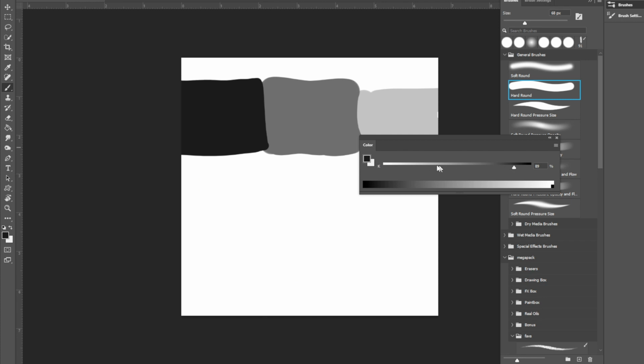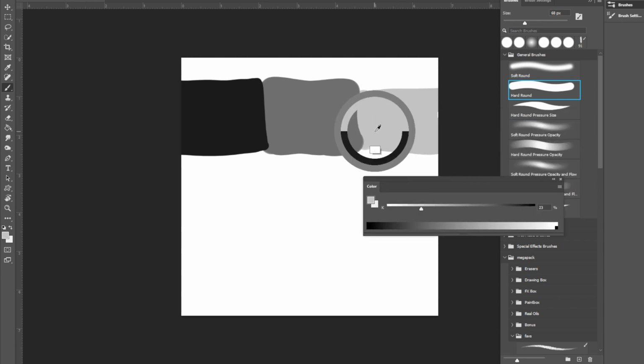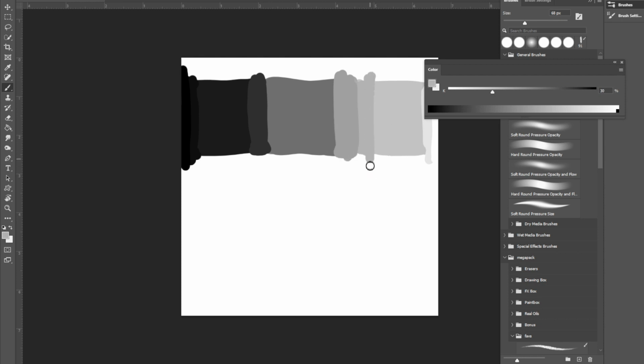One of the types of studies I like to do is called value studies. So what are value studies? Well, let's start with saying what values are. Values are the groupings of light and dark, and it assigns how bright something is and how dark something is. So it's a grayscale spectrum. You break things down into value groupings, and each value can have its own values inside of it. And usually you start with bigger ones and work your way down to smaller ones.